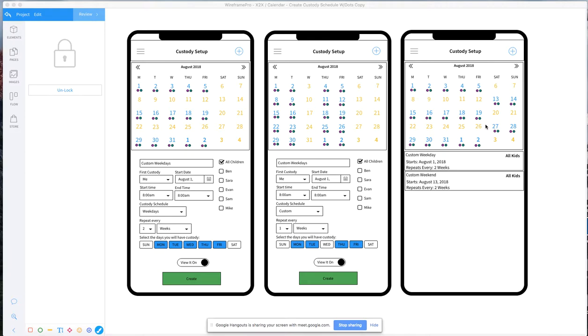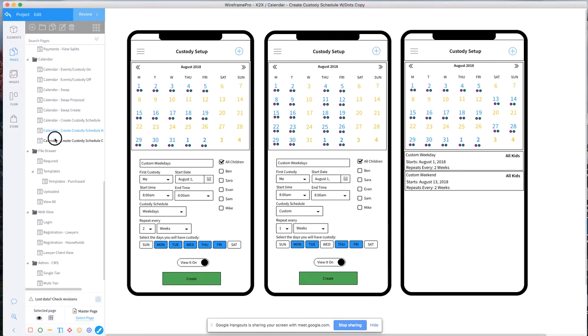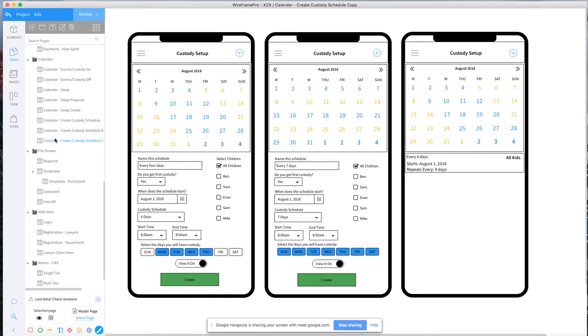Okay, I can understand. And this is an example of what if I set something up to swap every 4 days. Here are 4 days that I have the kids, and then I don't have the kids for 4 days.